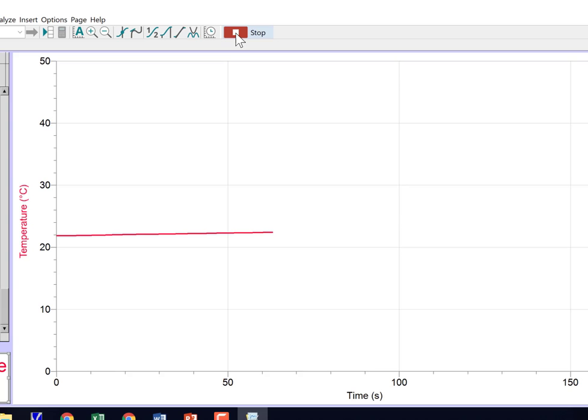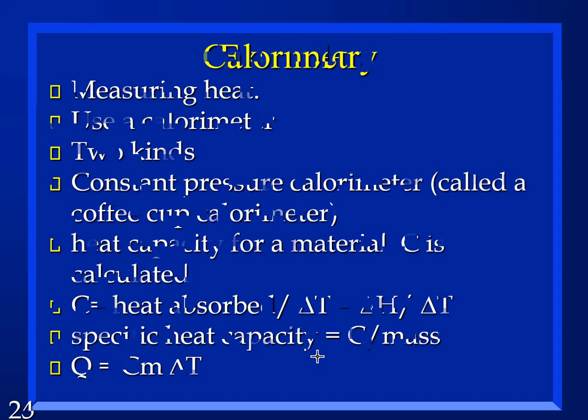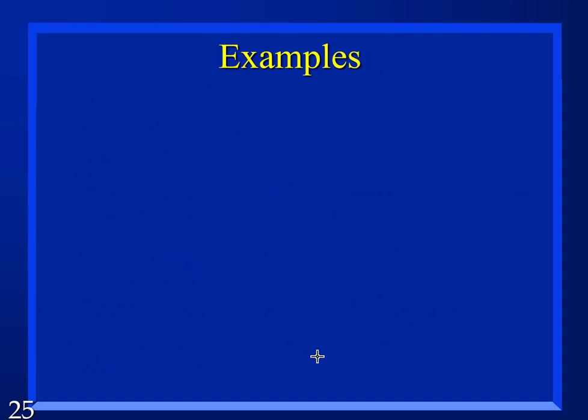And as this reacts, the temperature will slowly go up, and we just wait for it to stop going up, which means the reaction has stopped. Stir it a little bit, get things moving. And so that's the kind of data you get. You measure how much stuff you put in the dish, you measure how much the water changed temperature, and you use the specific heat of water. So we'll come back to that one in a minute, because it's still reacting.